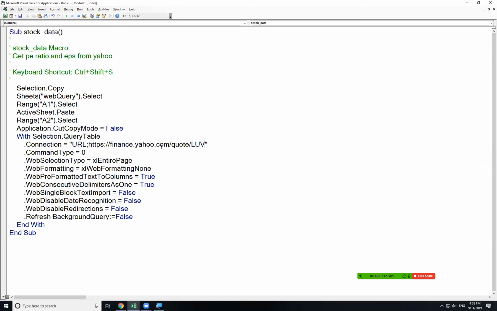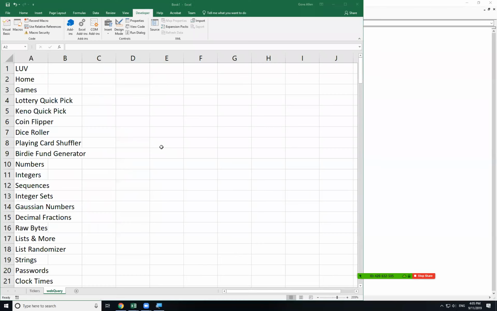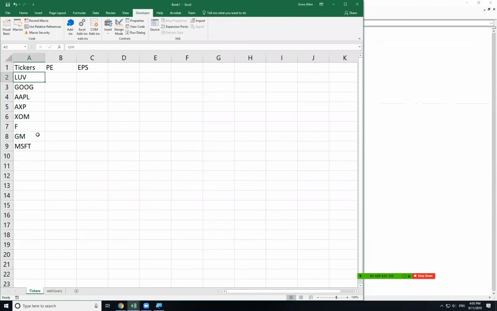What do I need to tell it to do here? Where should it be looking to get the ticker that it wants? Go ahead. Okay, so the comment is it should iterate through the range of cells in the first sheet. Ultimately, that's what we needed to do. But remember, this activity is just getting the information for one ticker. We're just building a block that gets the information for one ticker. So no iterating yet. We're going to iterate, but not yet.